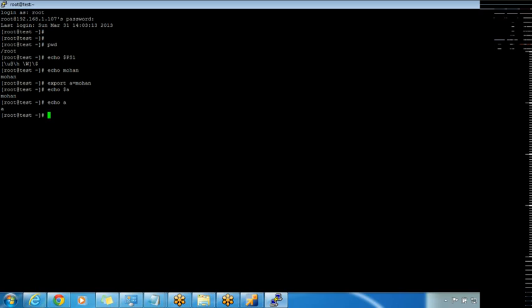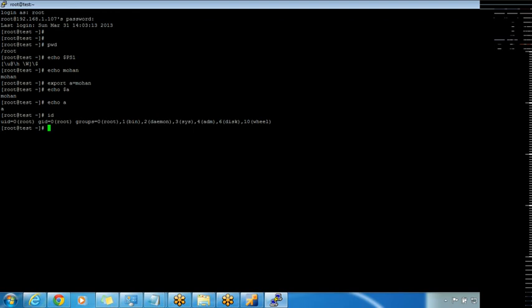Now say for example, your PS1 is not of this format, user @hostname, tilde, working directory. If it is of some other format, you can also change the format. So for example, if you're working in a company and that format is changed, and you want to know which user you logged into the system as, then the username will not be displayed on the prompt. So after some time, if you want to look at which user you logged into the server as, you have to know the command id. id will give you the user you logged into the server as.